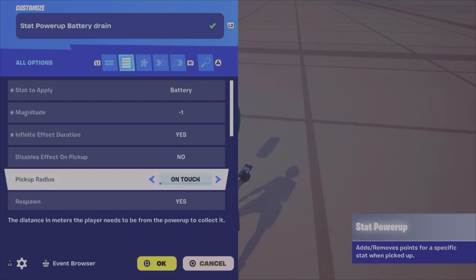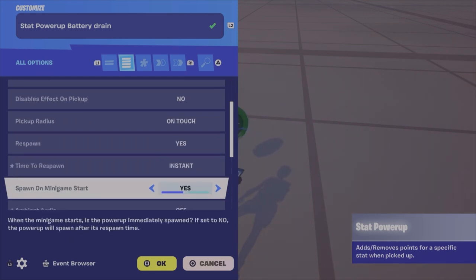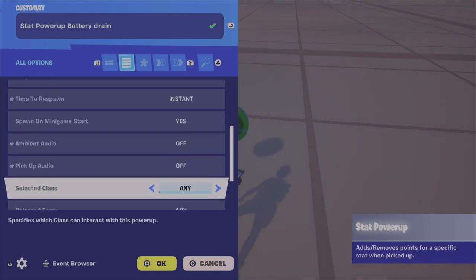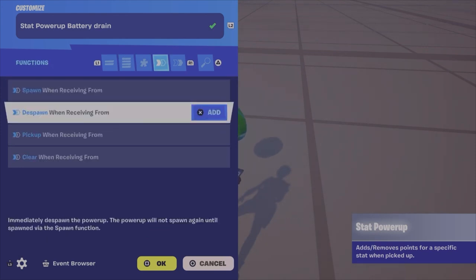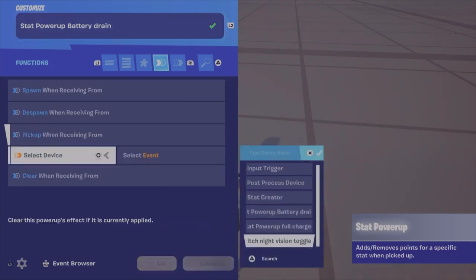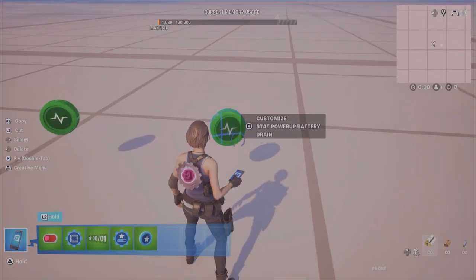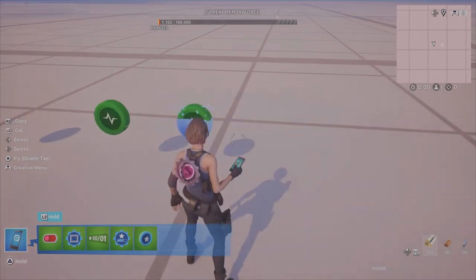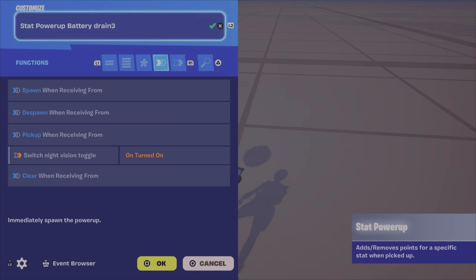Okay, so here's the idea. Once this is applied, it will last forever and take off 1 unit per tick, which I'm assuming is seconds on these. And it will keep on going for as long as it's active, and will make it so it's active when the device is on and inactive when it's not. And by device I mean the night vision goggles, obviously. And then all we need is something to stop the effect once it's not being used.